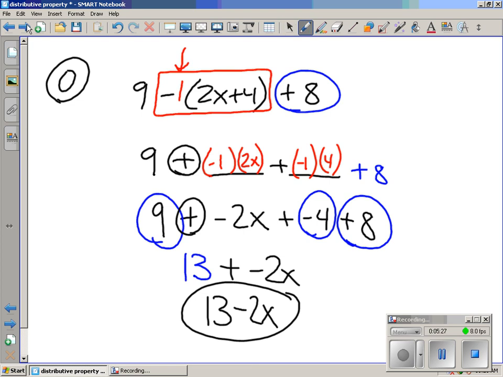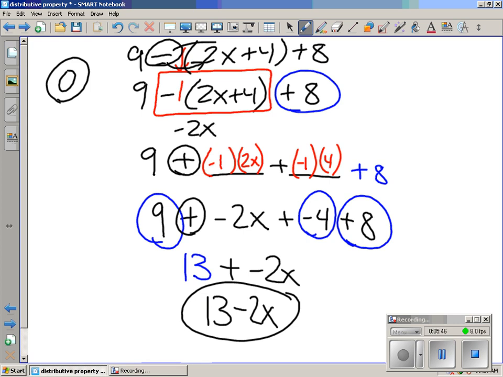Another way you can look at this is you can just write down the opposite of what was in the parentheses. Basically, you can take the negative through. So if you take the negative to the 2x, you get -2x. If you take the negative to the 4, you get -4. And when you think about that for a moment, originally in parentheses there was a 2x, and look, now there's a -2x. Originally in the parentheses there was a +4, now there's a -4.